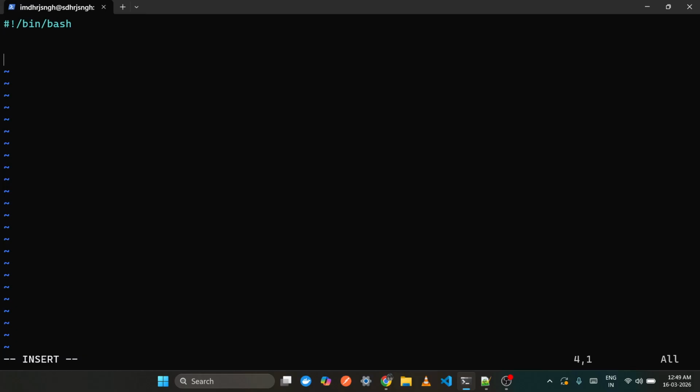Now we have to apply a condition: if hyphen f for files. We are checking whether the hello.sh file is there or not. If yes, then it should print file exist.